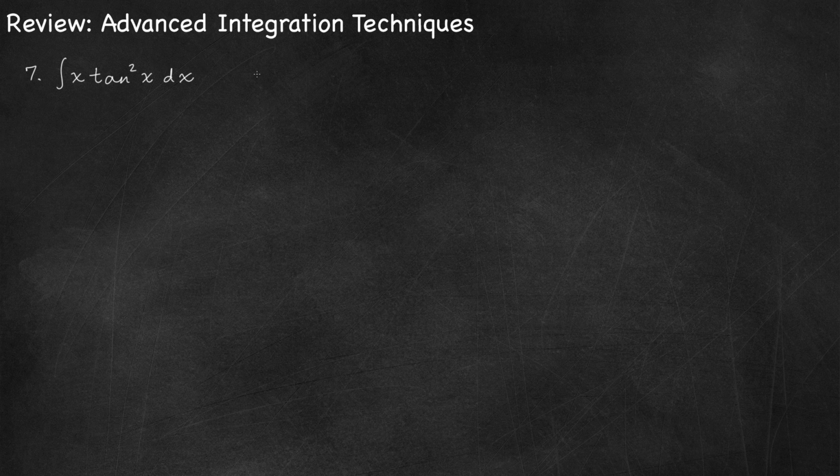So for integration by parts, I'm going to let the u, we could use a tabular method here, but since tan squared x is complicated to integrate, I'm not going to do tabular method. U equals x, then my dv equals tan squared x dx. So the derivative of u just equals dx, and then v equals the integral of tangent squared x dx.